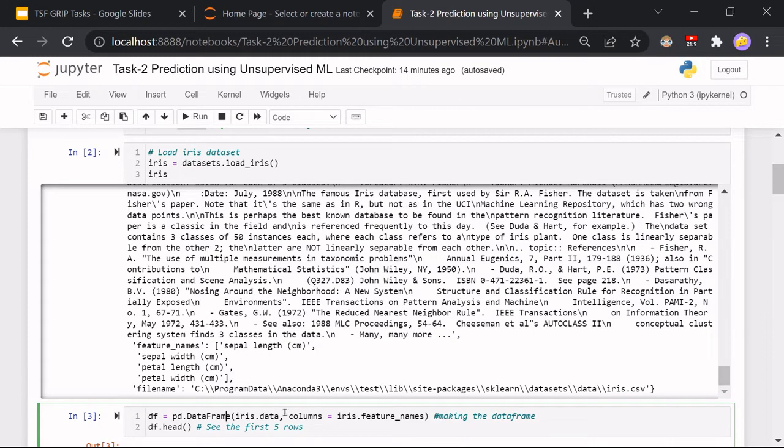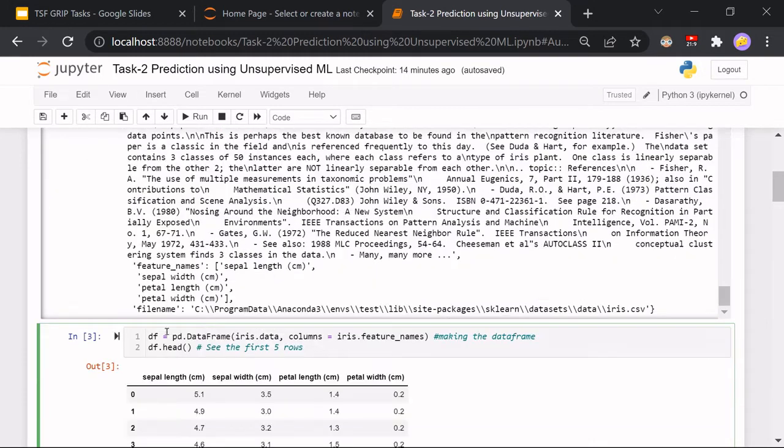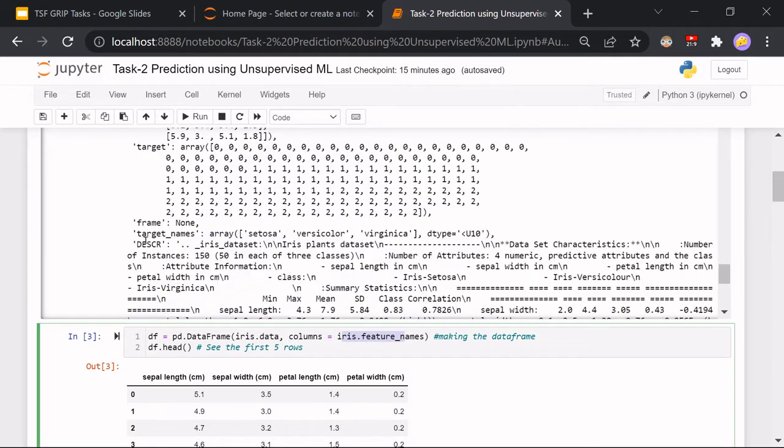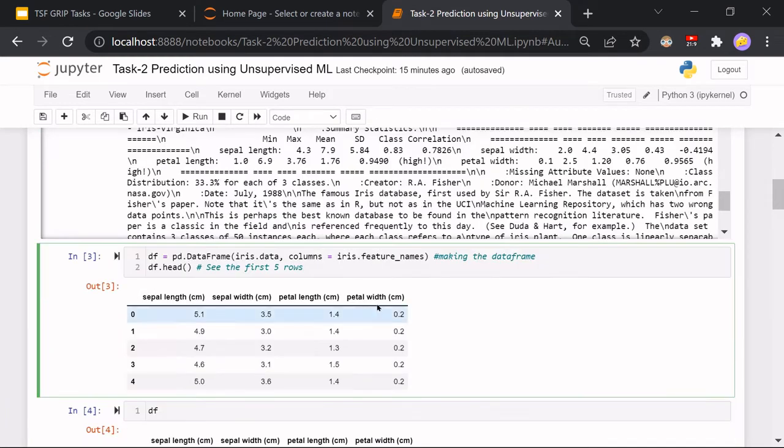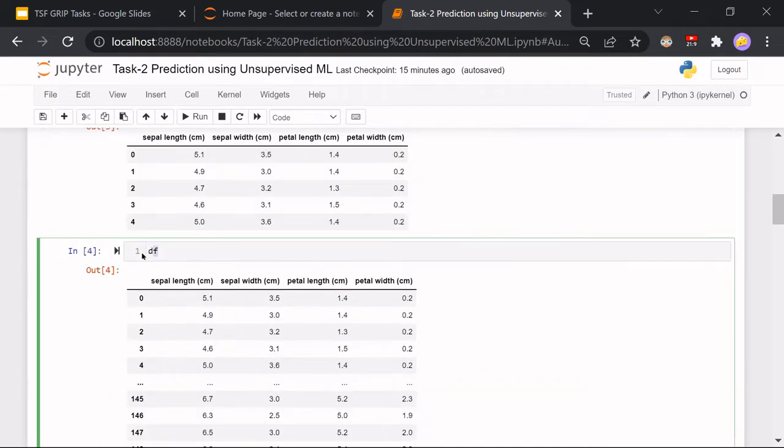Now what I have done here is that I have created the data frame from the data above, and I have given the column names equal to iris.feature_names. These are the feature names, remember. So I have given the feature names, and then I am printing the data frame.